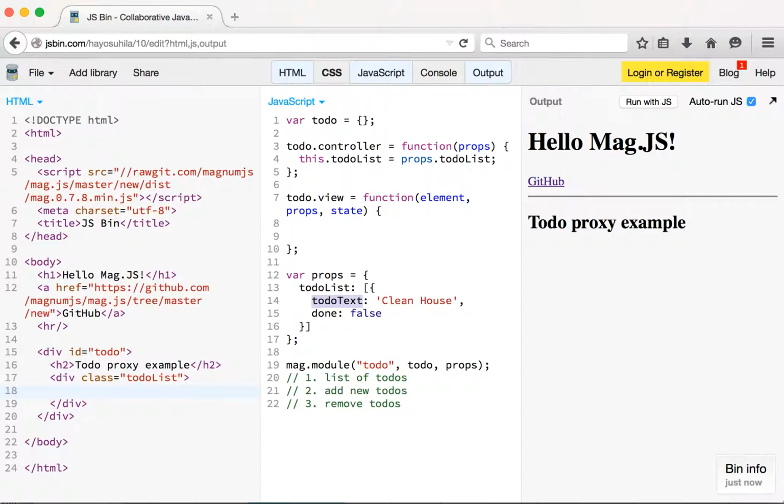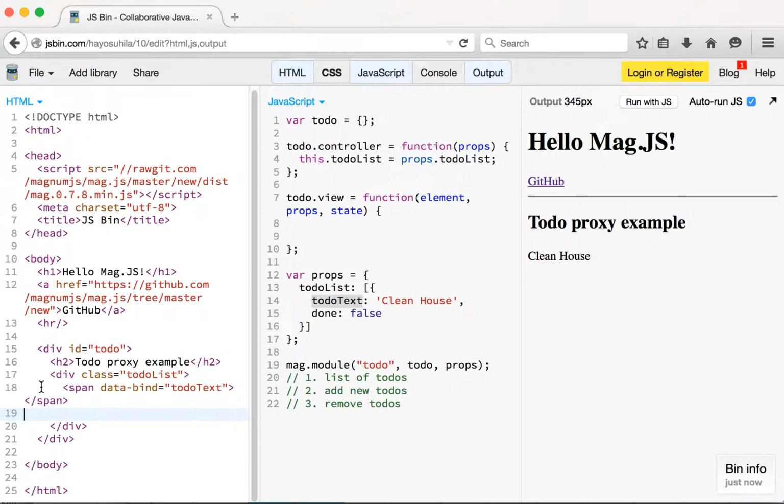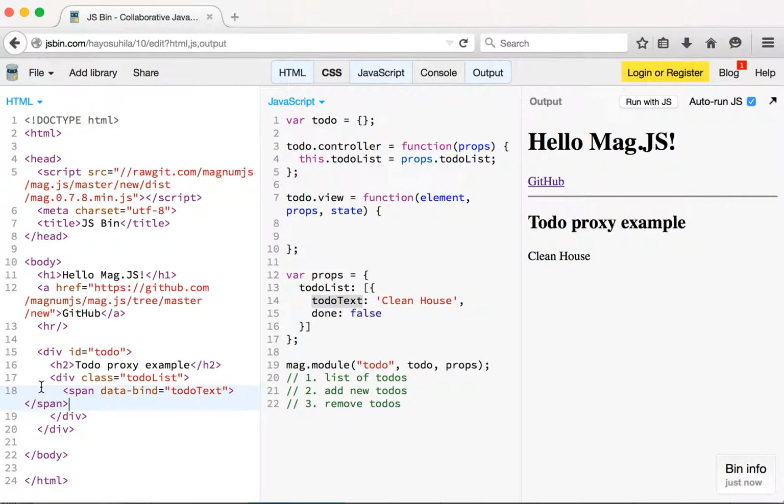So if we want to see that, we simply have to bind to it. And one of the 5 ways you can element match, such as class name, ID, tag name, data bind, or name attribute value. So there you go. You see, clean house. And that's from this, which is coming from here, which is being added here.